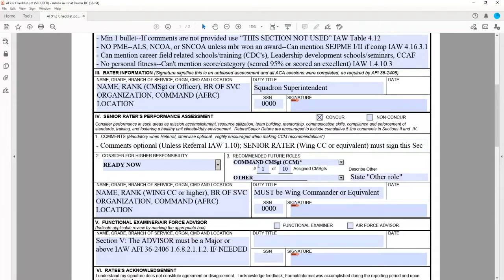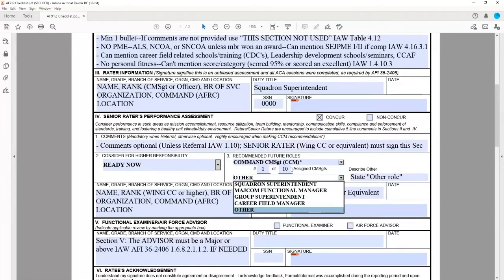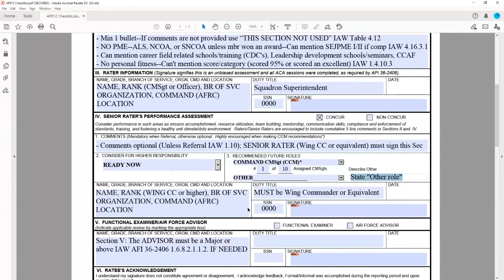These future roles are not mandatory. So if the senior rater does not want to add any future roles, they do not have to. They can choose up to 2, command chief being one of them, and then they can also choose any of the other options that are available. If they choose other for the recommended future roles, they must describe what that other role is.